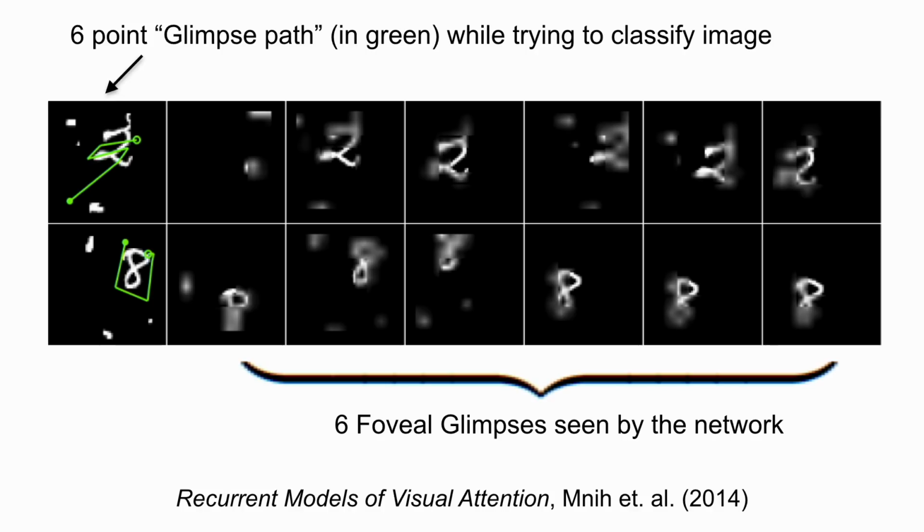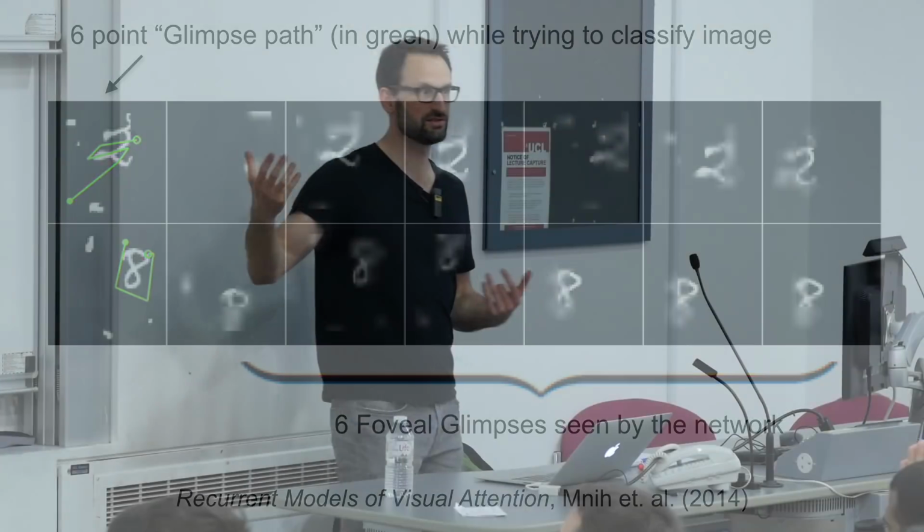And really what's happening is that it's learning quite quickly to zoom in, and so the job here is to classify the images. This is just good old standard MNIST with some background clutter added so as to make it a more interesting attention type task. Because in normal MNIST, the attention is trivial. You always just look right at the center of the image, and there's no distractors or anything like that.